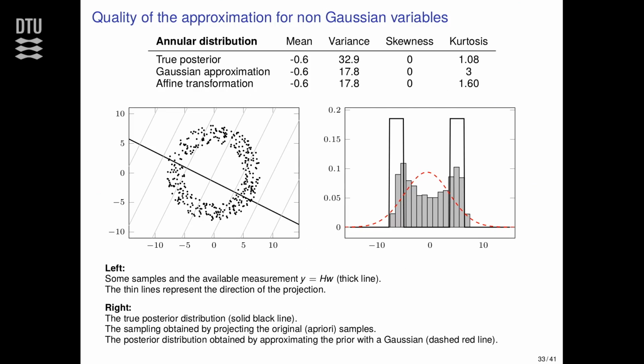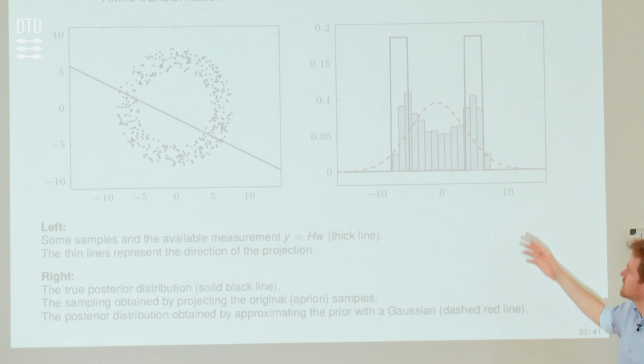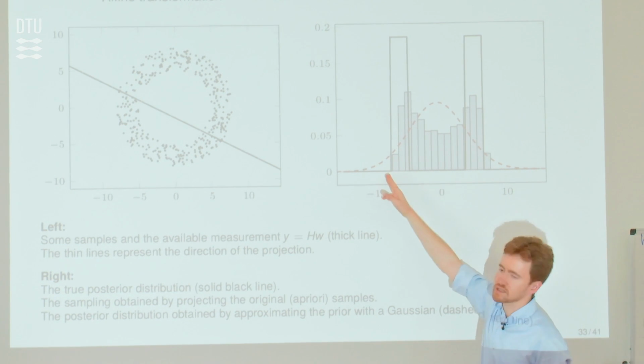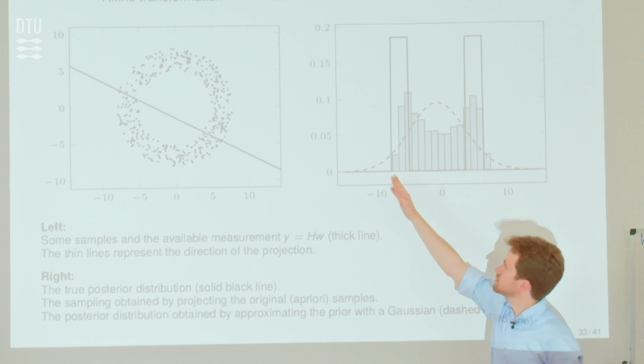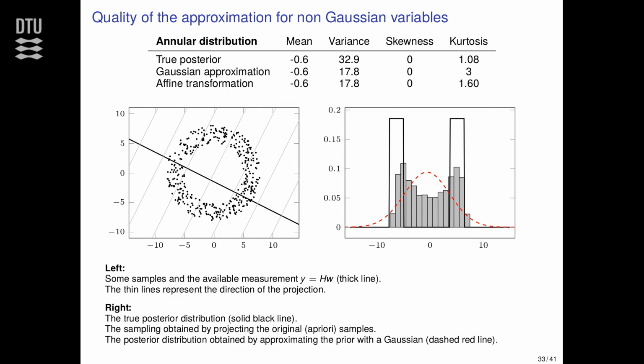It's not too bad. There is a bit of concentration in the correct part and something in between. Is it good? Is it bad? Well, the important thing here is that the support remained limited, really constrained. And this is what will be the strength of this method. If you see the first, second, third, and fourth moments of this distribution, we do much better than a Gaussian approximation. We do the same in mean and variance, but we do better in skewness and kurtosis. Skewness is whether it's symmetric or not, and kurtosis is whether it's pointy or flat.